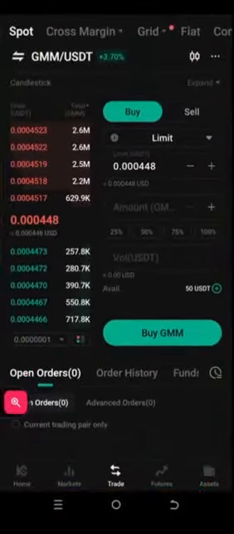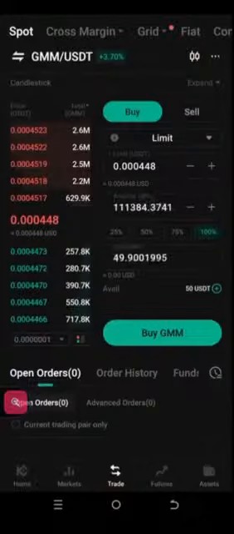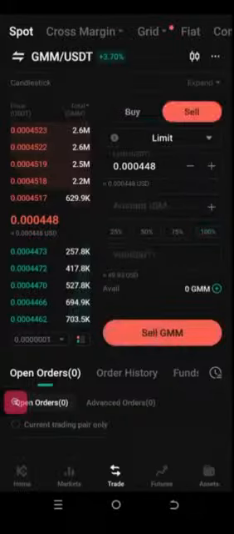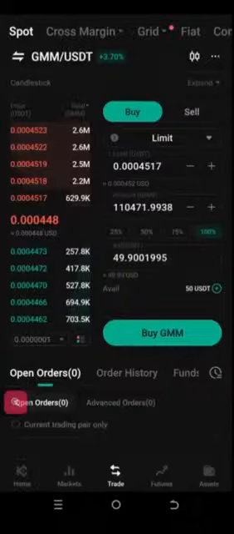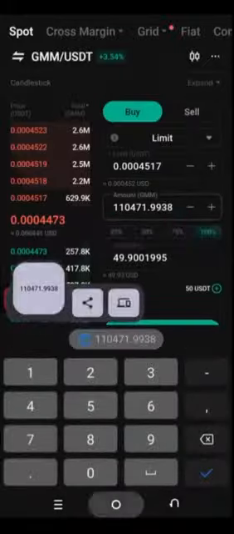Do we have enough? Yeah, because if we're buying 100%, we're supposed to get 111,000. So it's good, but for us to get this bought immediately, we've got to look at the price. We have to buy it at a higher price. Not slightly, it's actually more. So let's see how many we'll get. Oh, we get 110. Okay, if we copy that, let's go quickly. We have to be fast.